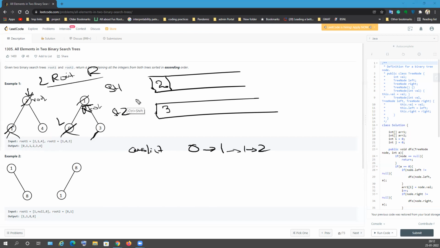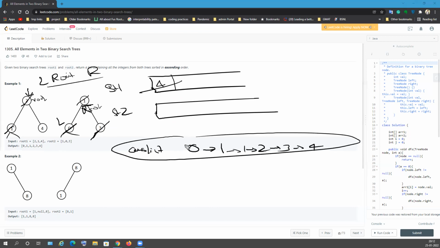I will insert 4 in place of 2. 2 is popped, right? Now 4 is there. And now again compare. 3 is smaller. 3 will be added. Done, right? This 3 is done. And there's no remaining element. All the elements are done from here. I will add 4. And this is completed. So what I am doing here, I am getting the answer list, right? But the thing which I am doing here, I'm not using any extra space. I'm using extra space for the answer list, but not for storing list 1 and list 2.